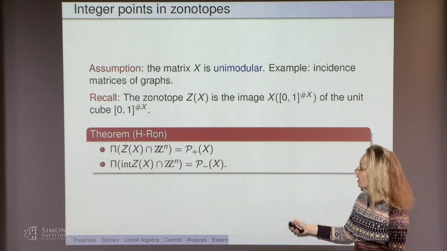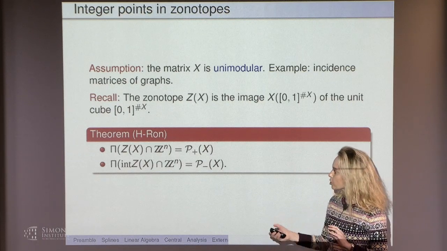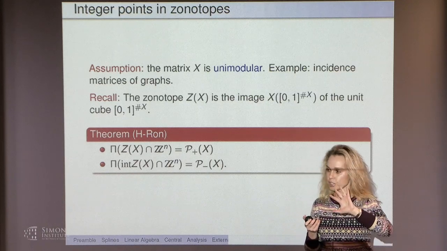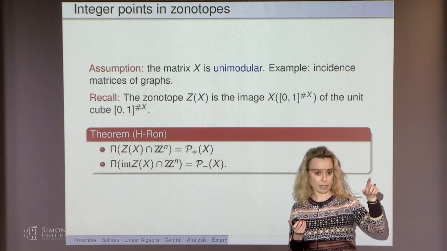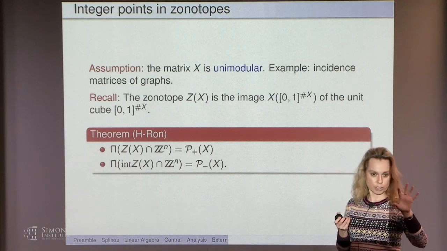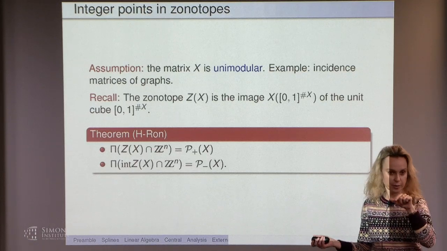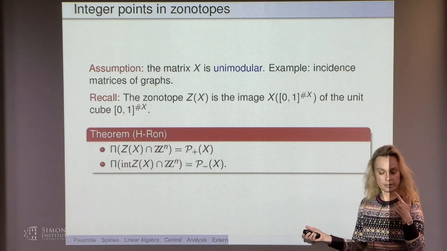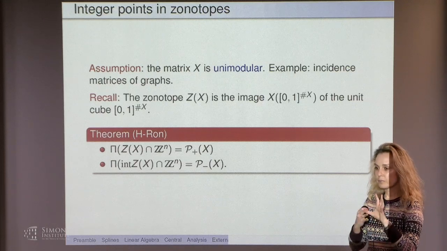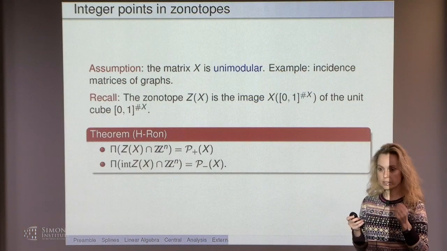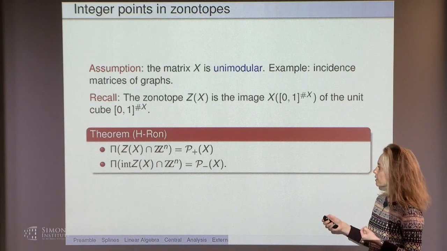If you only want to work with the interior integer points of the zonotope, you will get the space P−. You should expect the space P to be in between P− and P+ as it should be. In fact, you can do that too — if you take your zonotope and shift it just by an infinitesimal amount, you'll lose some points that were on the boundary and keep some. If you shift by an infinitesimal amount and then consider the corresponding interpolation problem, it will give you the space P. So this interior, exterior, and bulk of the zonotope — all the integer points there can be used to set up and solve very nice interpolation problems.